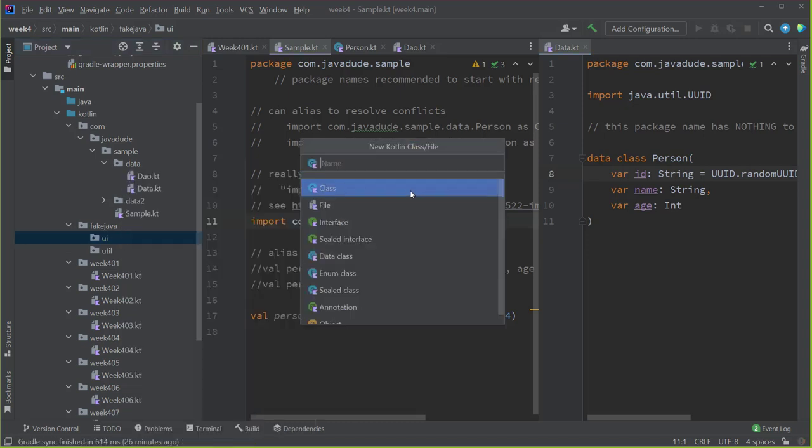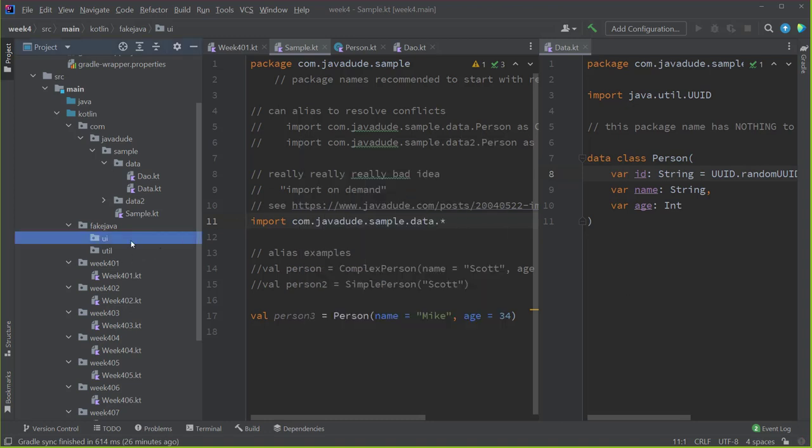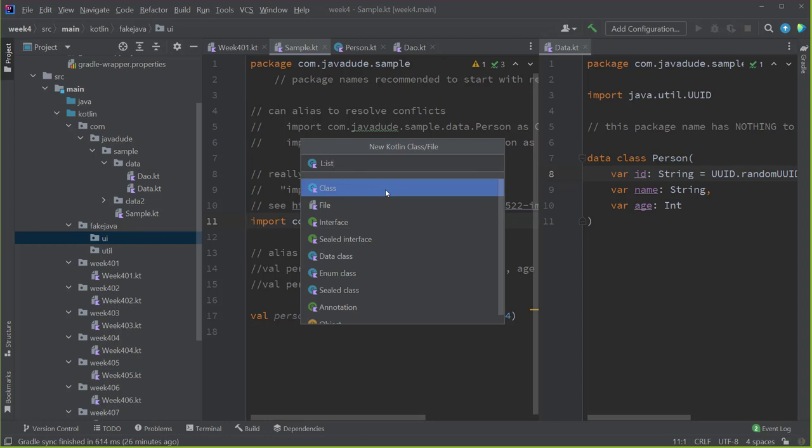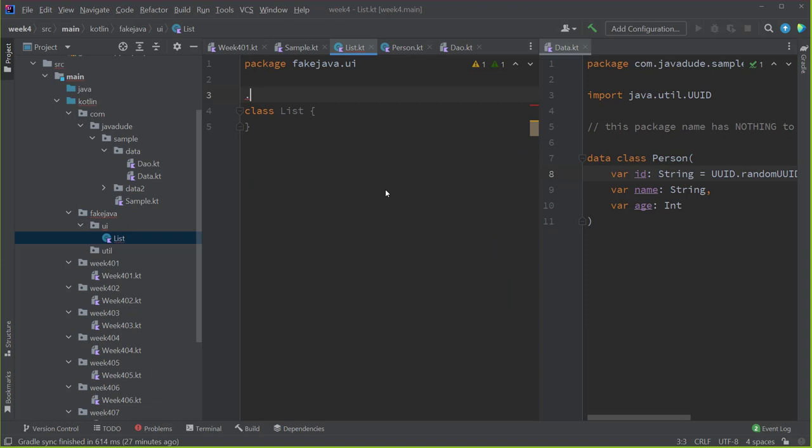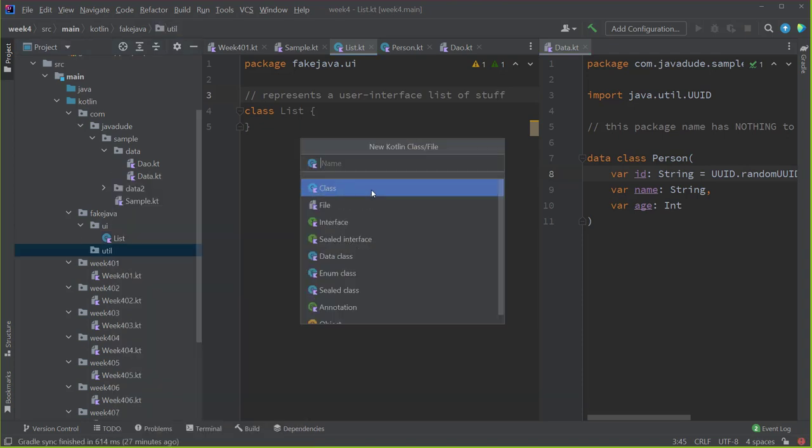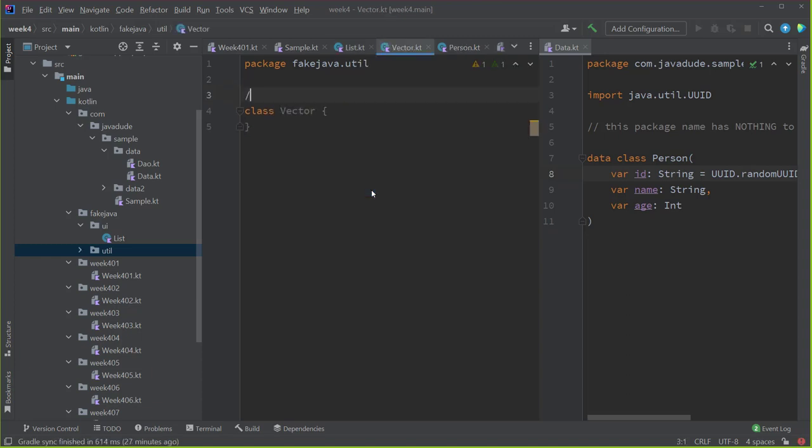So let's take a look here. I'm going to create a class that I'm going to call list. Actually, not in there. I wanted it in. I do want it in there. So a new class I'm going to call list. And this class represents a user interface list of stuff on the screen so that you can scroll it, you can choose things from it, whatever. And this existed in the original user interface package in Java called AWT. And let's say that underneath the util one, I have a class called vector. And this is a list of data. So in Java 1, you had this vector class, which they replaced later on, because vector in this case was a fairly slow class, the way it was actually implemented. But this class here was just for holding on to data.